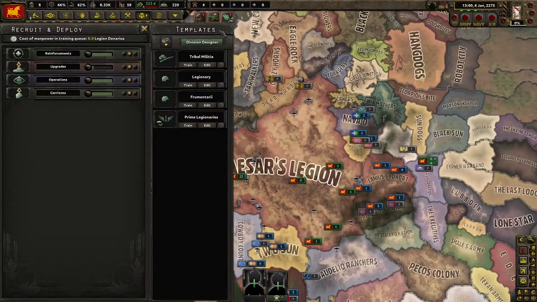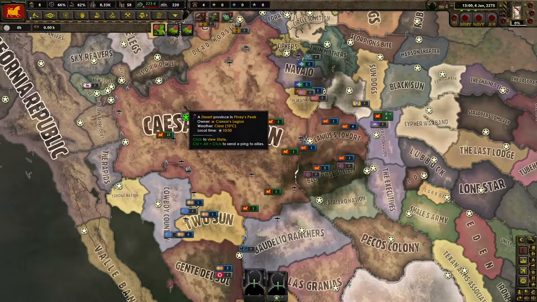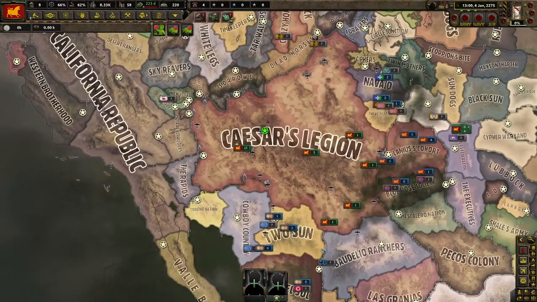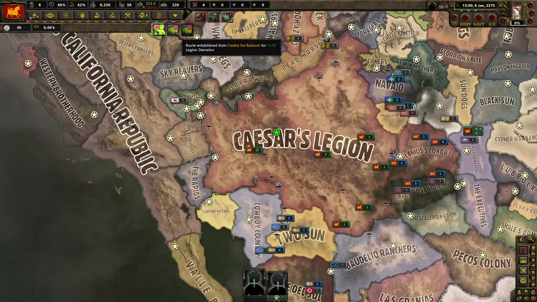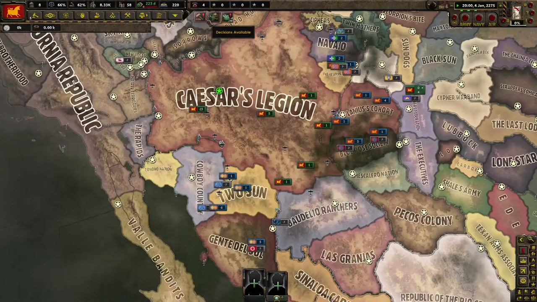Alright, so I kind of read the tutorial bit. Didn't read much, so I just sped through it, so we're gonna basically do this. For better or for worse, we'll probably die. But let us commence the glory of Caesar.